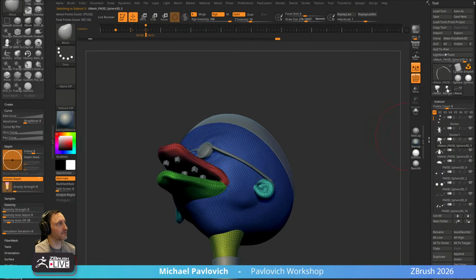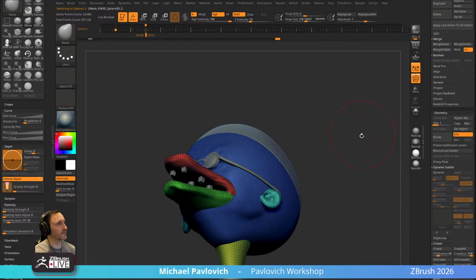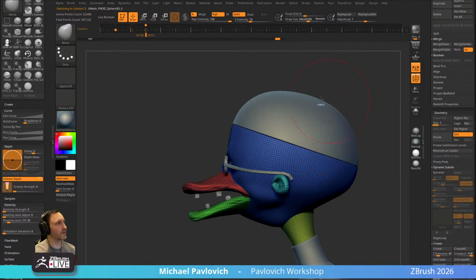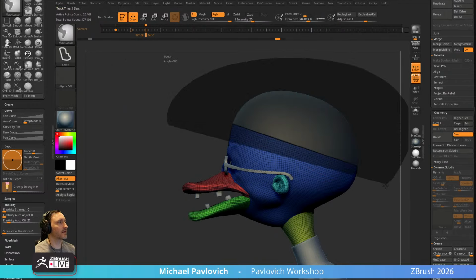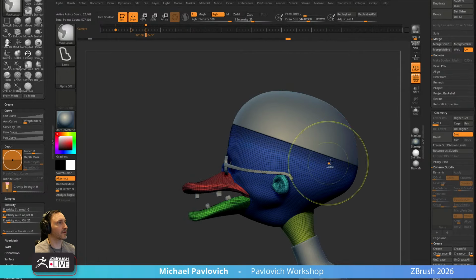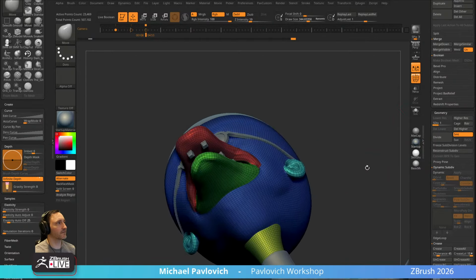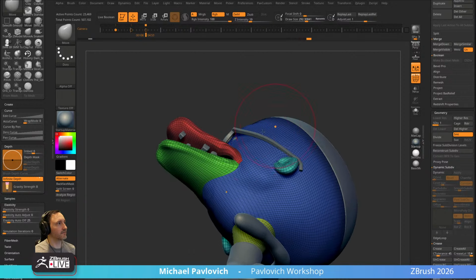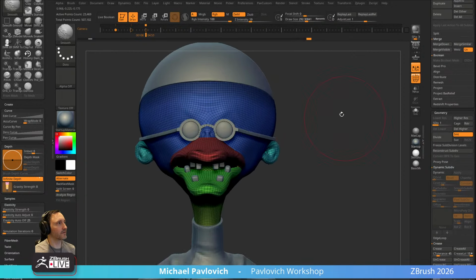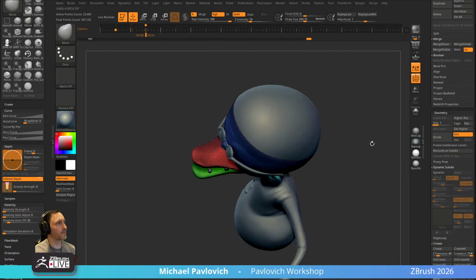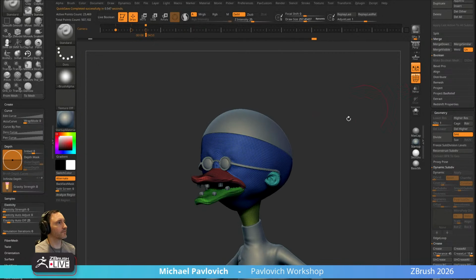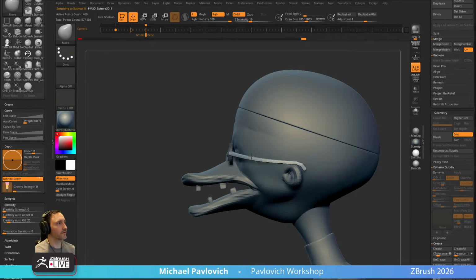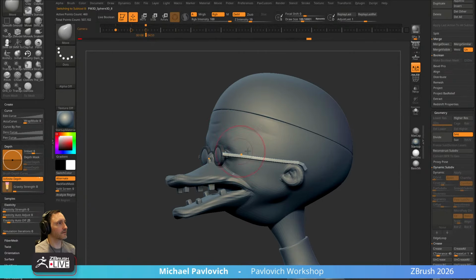Now I'm going to go back to his head. We'll drop down to subdivision level 1, and I don't want to lose this, so we'll mask this out. I'll Control tap to blur that out so it fades a little bit. And I'll give his face a little bit more of a plane there. Alrighty, so we'll straighten this out.